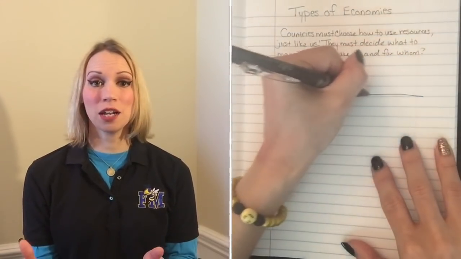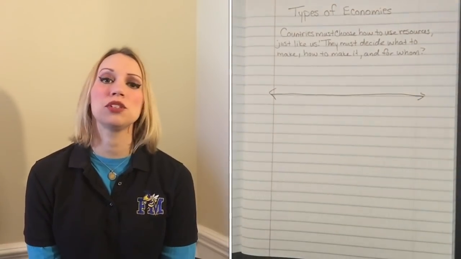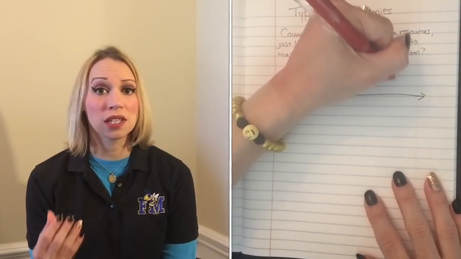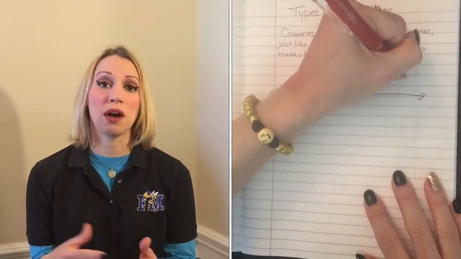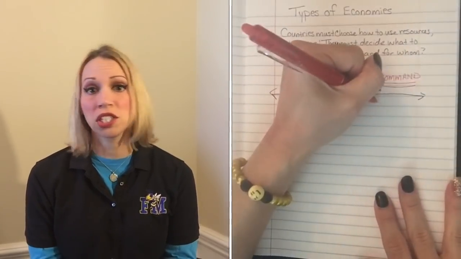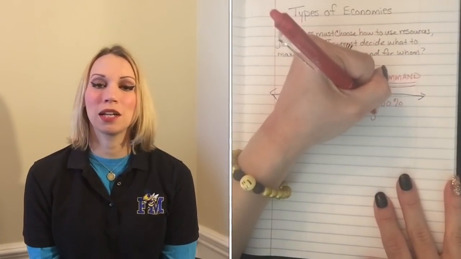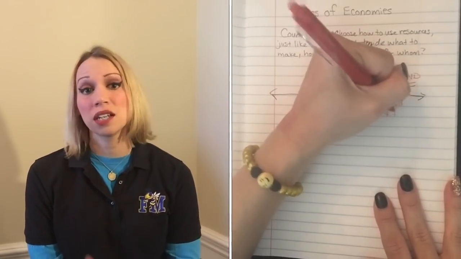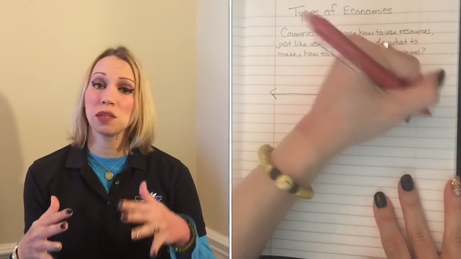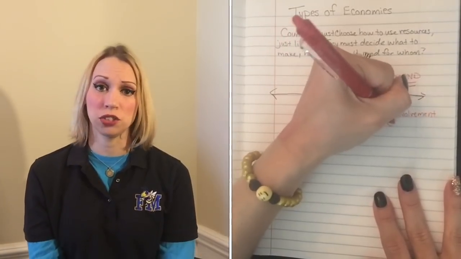Now in command economies, simply put, just think about some of the communist countries that you've learned about in history. In communist types of countries, the government makes all of the decisions about all aspects of society's life, whether it be cultural, educational, or even all the economic decisions. So in a command economy, there's 100% government involvement. A central authority makes all the decisions about what's going to be produced, how the resources are going to be used for the entire country.